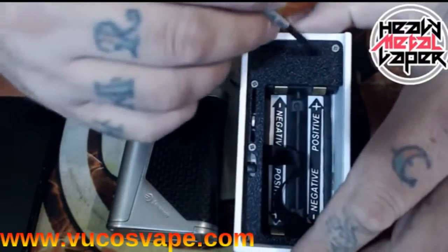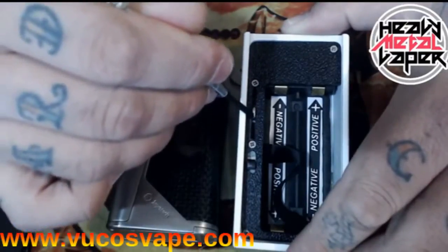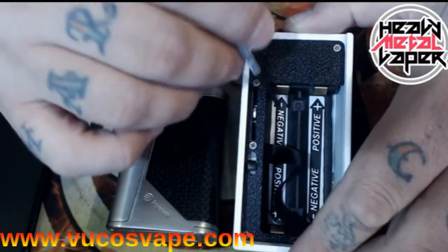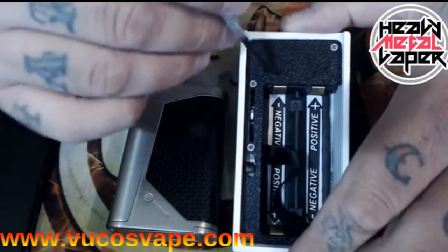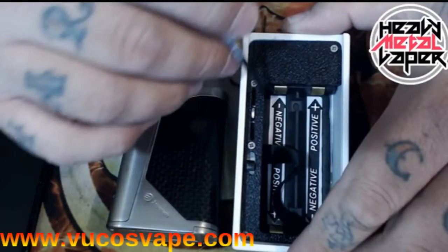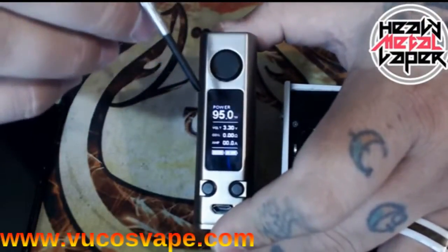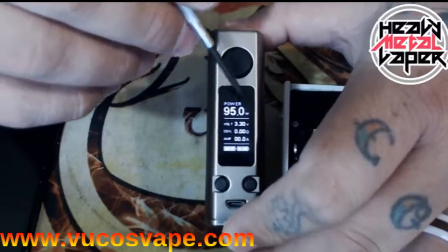So even though there's a chip and there is some sort of what some people would call power regulation, this is not a regulated device. There is no self-preservation. If you hit the button on this one with batteries in backwards, first of all, you're probably not going to get that far. When your battery's going backwards on this guy, it's just going to fry everything up under this 3D printed cover. This one, you put your batteries in backwards, you're pretty well safe. Plus, it has different modes you can go into. On this guy, you can do temperature control. You can do variable voltage and variable wattage.